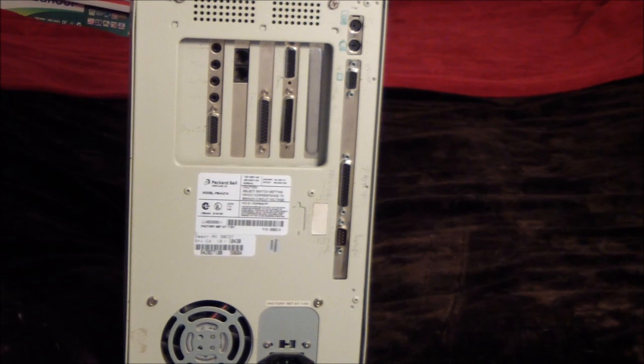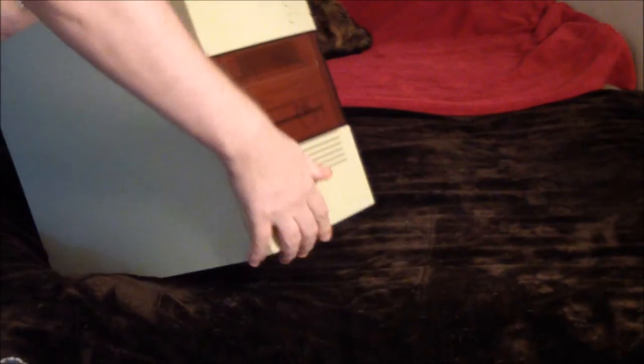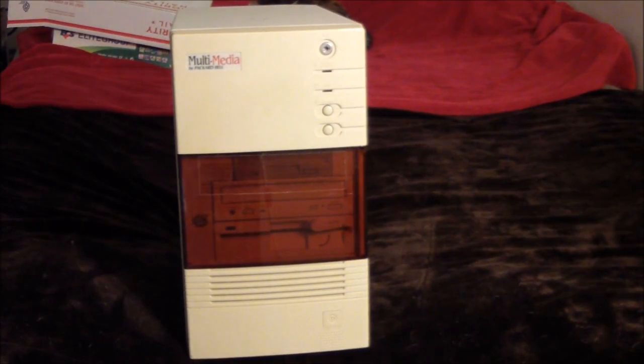When I brought it home and hooked it up, it worked fine, but there was no hard drive in it. I got a POST screen and then it would say no boot device found, but it powered up and posted. I tried to add a hard drive and — I don't know if it's my luck with Packard Bells or if their built-in IDE controllers just sucked — this is like the second or third Packard Bell where I cannot get the built-in IDE controller to recognize a drive. I tried several drives: newer drives, old drives from the era, even a 400MB drive where I typed in the cylinders, heads, and sectors manually in the BIOS. Nothing. So I figured I'd just put in an IDE controller card and disable the onboard.